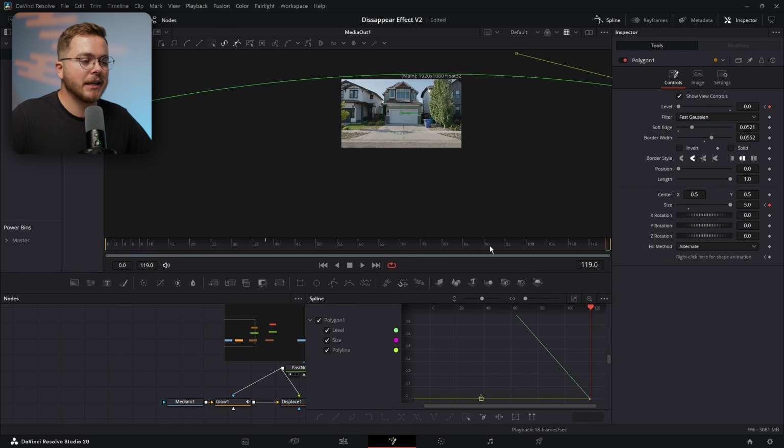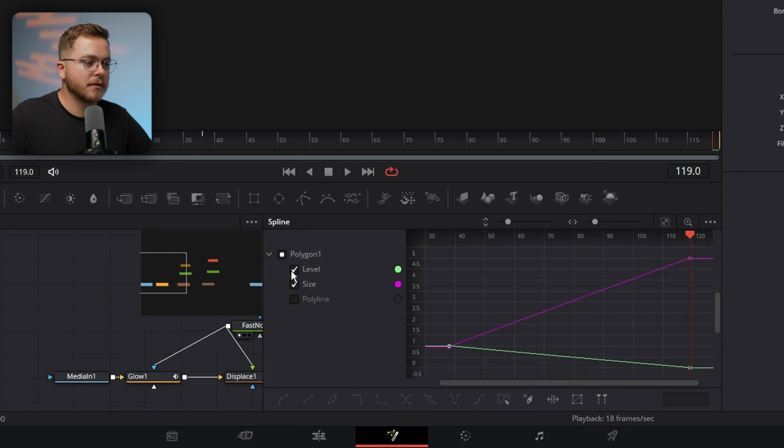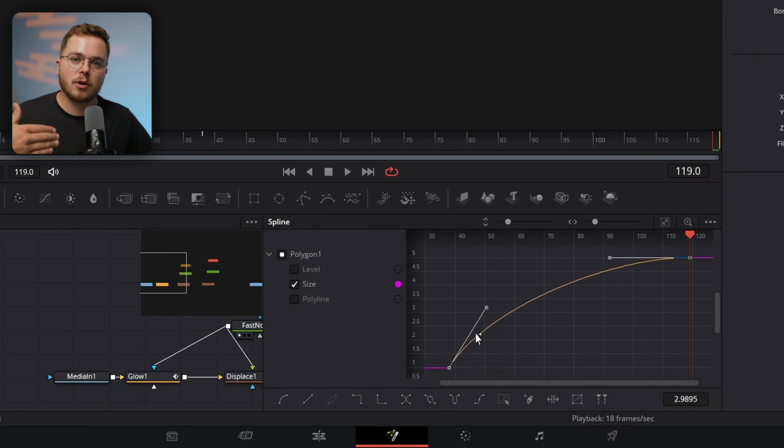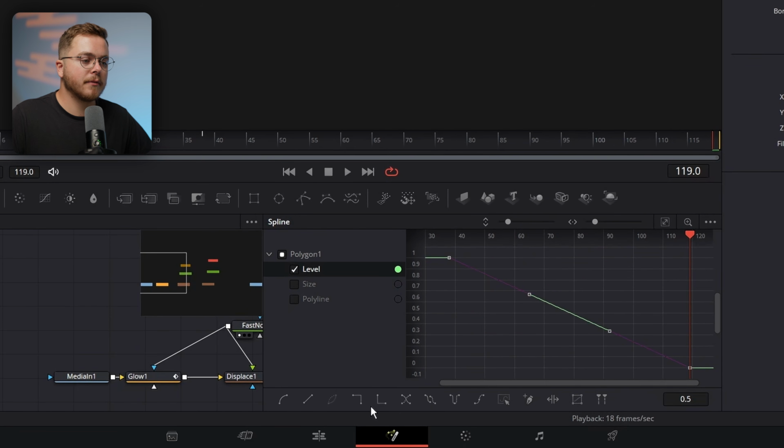And now to just add some kinetic movement to this, we're going to go into the spline editor with our polygon selected. Let's first just work on the size right here. Let's hit both keyframes and hit S again. And the shockwave should obviously start a little bit faster and then slow down as it's going through time. So this is the curve. It starts faster, slows down over time. And then level, we're actually going to be doing a little bit differently. If we hit S on these, now it's strong for a while and then slowly dissipates, because at this point, it's already going to be sort of at half opacity, which is just not going to look good on the effect. So we can just leave it as a regular S curve, just like so.